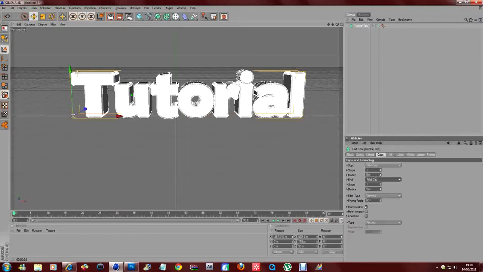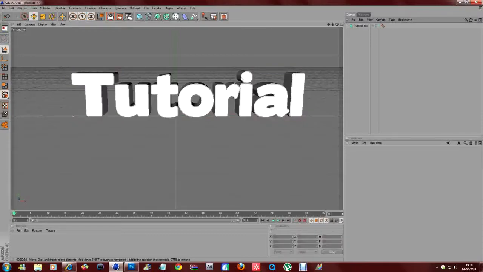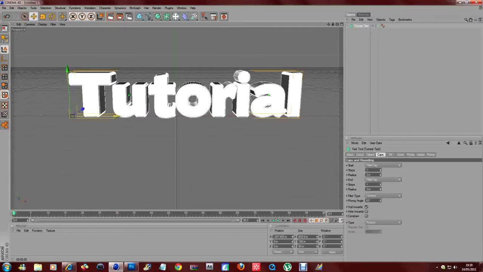Alright, I'm going to drop the radius of each one down to 3. So if you click the little arrows on the radius, it will just bring the little sort of angled bit down a bit, bring the cap down to make it look a bit better. Alright, now we've got our text shape sorted. Just going to bring that in a bit.